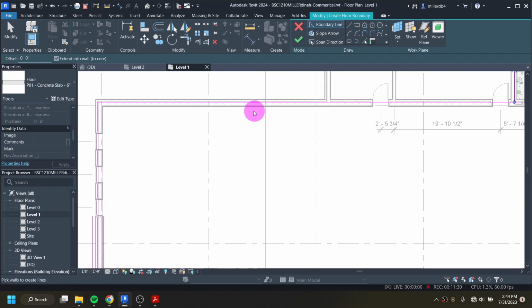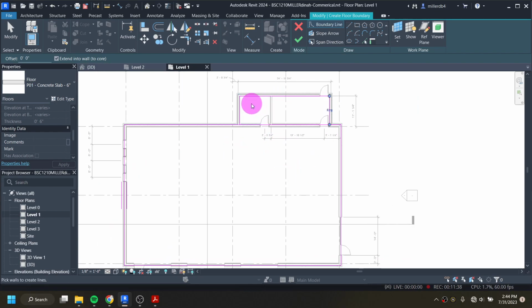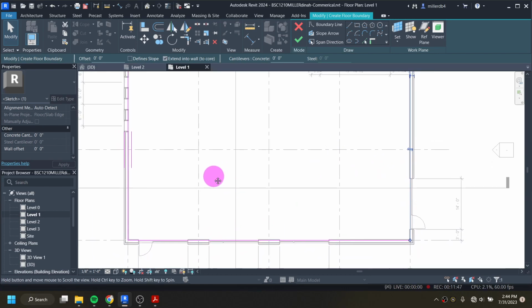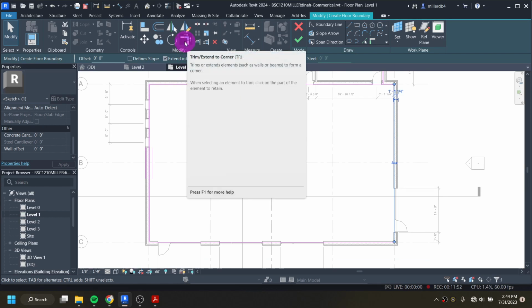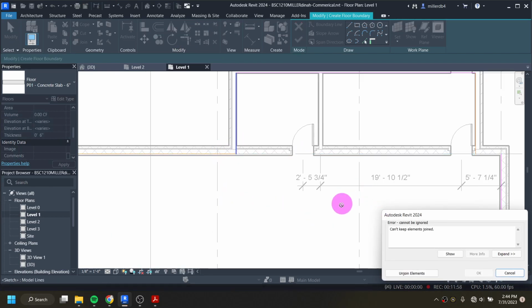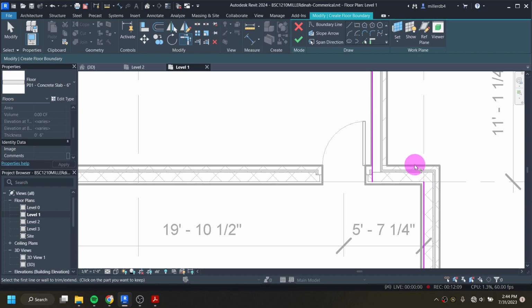Now this time it did go to the outside of that core, and I can just use the arrow to flip it onto the inside. Then I'll also hit escape a couple of times, click on this one, and use that arrow to flip it in. Then I'm going to use my trim and extend tool to clean up my stairwell. So I'm going to do trim and extend to corner, this one to this one. We'll get that warning again saying it can't keep this line and this line joined. So I'll say that's fine, please unjoin them.